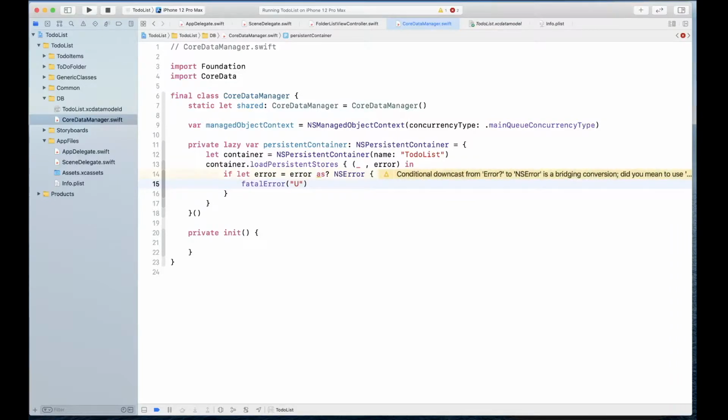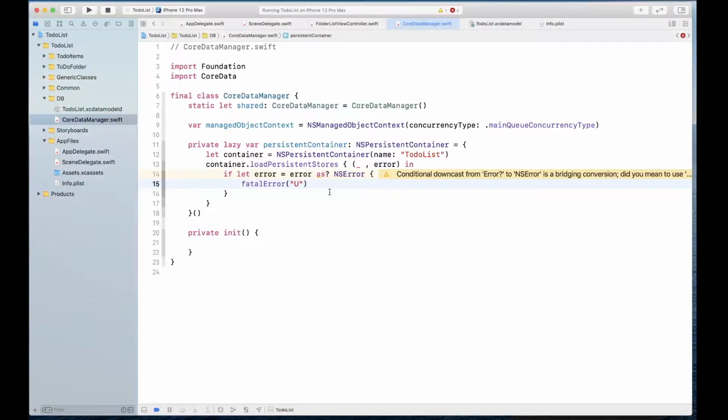You can handle it depending upon how your application behaves. But in my application, the sole responsibility of to-do list is to have data stores. If it's not there, that means I won't be able to save stuff. So that's why I want to throw a fatal error here.